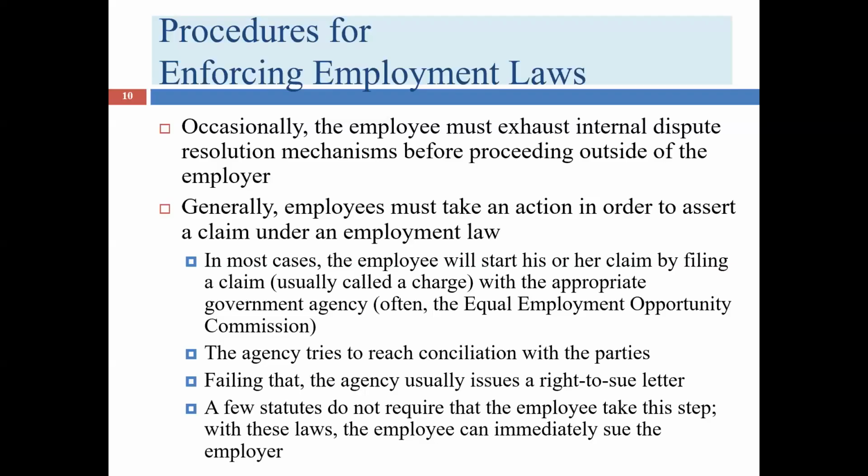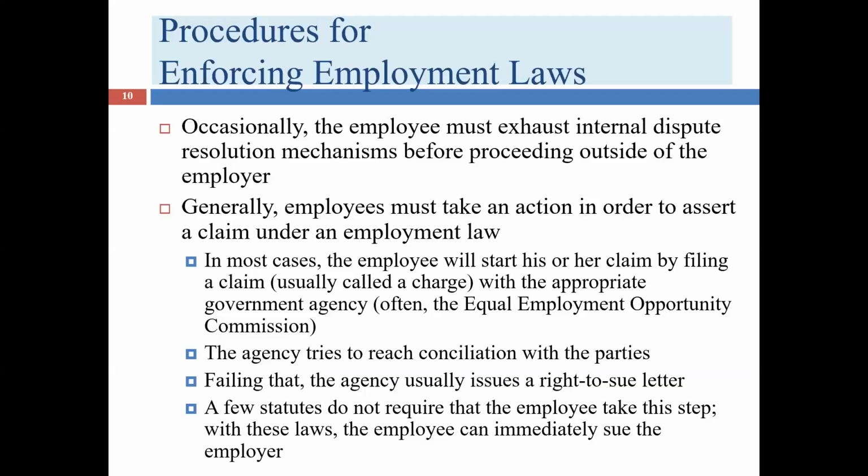Another path is it can find that there is evidence of discrimination that's pretty strong. And so it can issue a finding of what's called probable cause. But it can say, we're too busy to actually represent you, but you can use this notice of probable cause and you'll probably be able to find an attorney who'll be interested in representing you under these circumstances. And then the potential claimant goes off and finds an attorney and files his or her lawsuit within those 90 days.